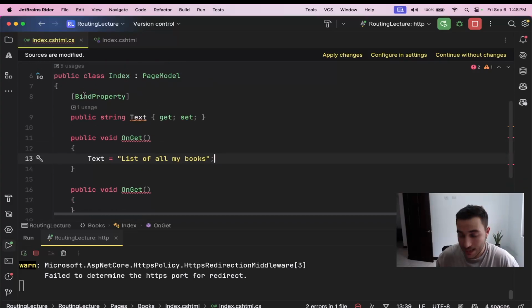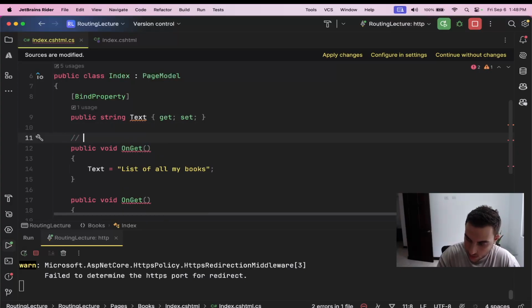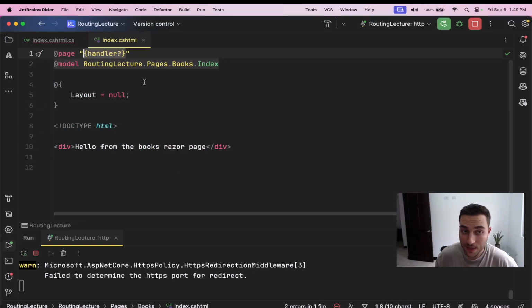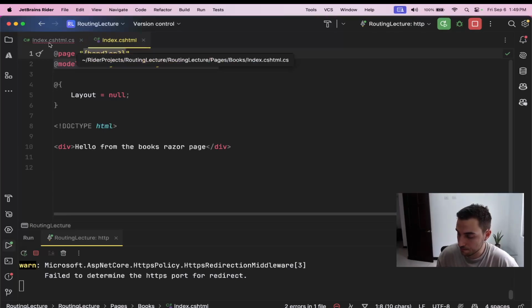All right. And basically the way in which a handler is called is as follows. It is going to be on, which is mandatory. Then we say HTTP verb. And then we have a special handler that we can use. So as you can see in my page, I have defined the parameter of handler. It is going to be optional. This one you need to call it like this, handler.